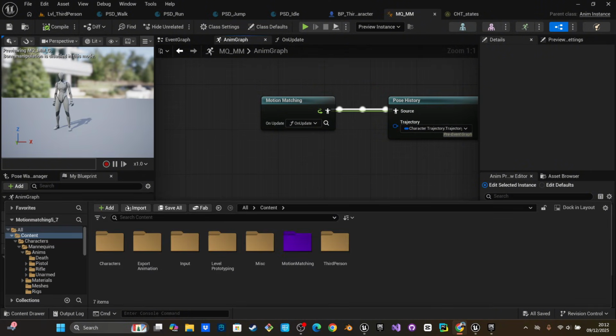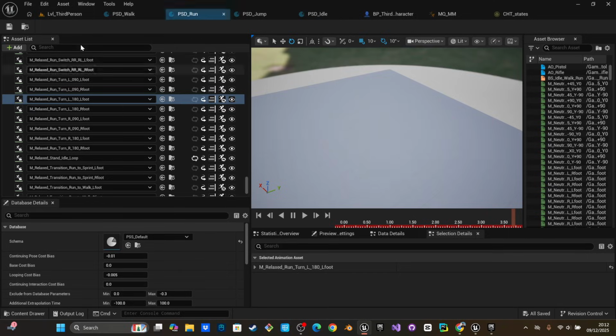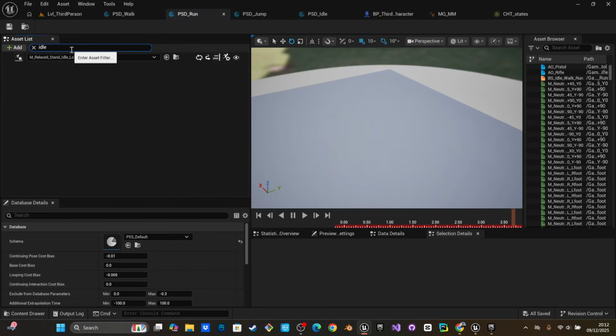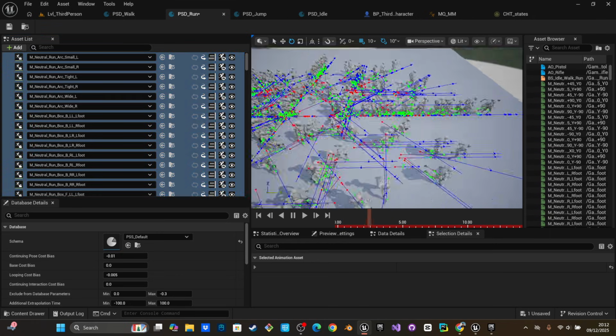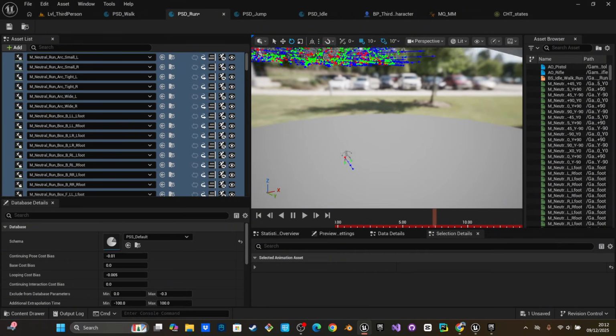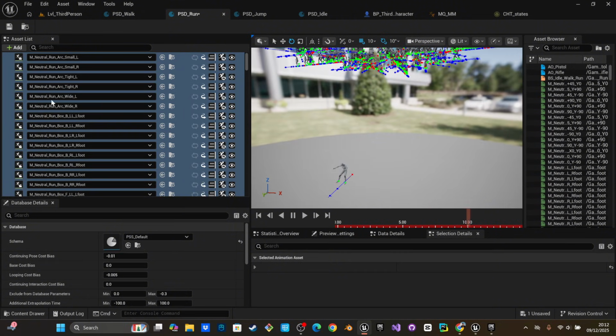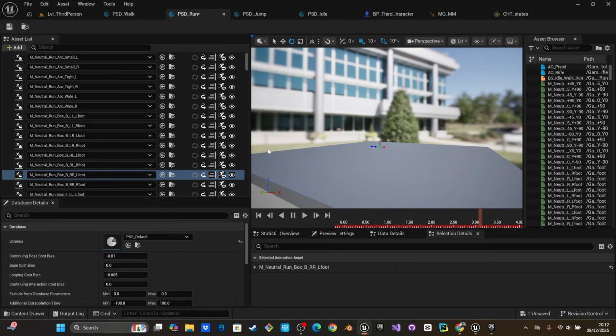Now for a few things we need to do: for our run, let's just remove the idle because we don't need this anymore. And yeah, let's delete it. This looks good. I think this is the one which is making the problem, but I can't find it, there's too much stuff going on here.